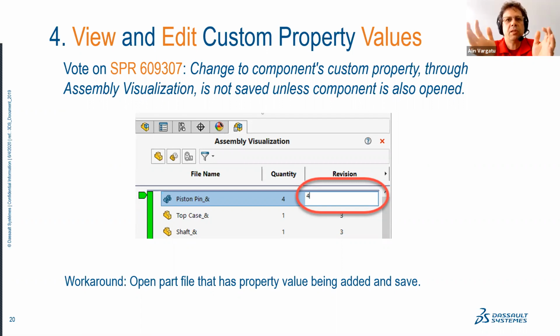So when we teach the custom properties course, this would be a nice little chapter to add, a new tool, a different technique for changing properties on the fly, without having to have all the parts open, without having to run batch processing tools. Just do it directly in assembly visualization. Okay, so please vote on this, and let's make sure we help SolidWorks to become better.